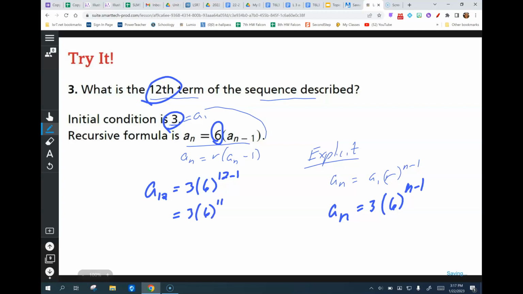So first find 6 to the 11th. Take that times 3. And we get a huge number. 108,839,1168. And that's just it. You're talking about when you're in geometric sequences, you're going to have big numbers or really small ones because you're multiplying. You're taking something to a power. Remember, exponentials go up really fast.